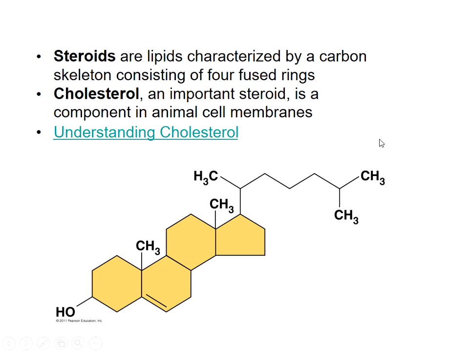It is in every single animal cell membrane. So we have to have cholesterol. We're animals, so we need cholesterol. We just need it in our cell membranes and not circulating around in your blood. So if you have your lipid panel checked, that will check not only total cholesterol, which is how much cholesterol is in your blood that could clog things up, but also the 2 components that transport our cholesterol, LDLs and HDLs, which I'll get to. But first, a clip on understanding cholesterol.